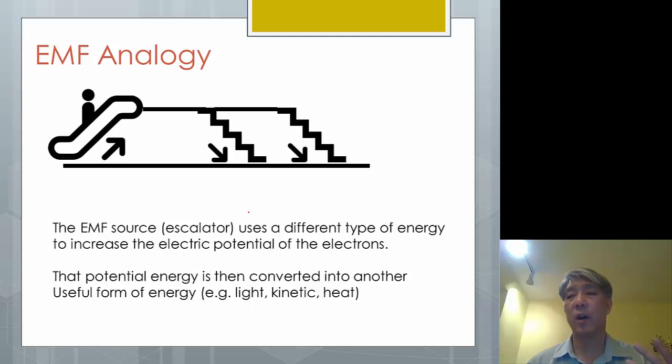Most of our resistors get hot. The wires get hot. Our cell phones get hot when we use them a lot. Other means, it could go into light energy if it's plugged into a light bulb or an LED. It could go into kinetic energy if those electrons are then used to run a motor. It could go into sound energy if it's used to power a speaker. Okay, but as those electrons get back to the ground floor, they take the escalator back up and they keep running this circuit around and around and around.